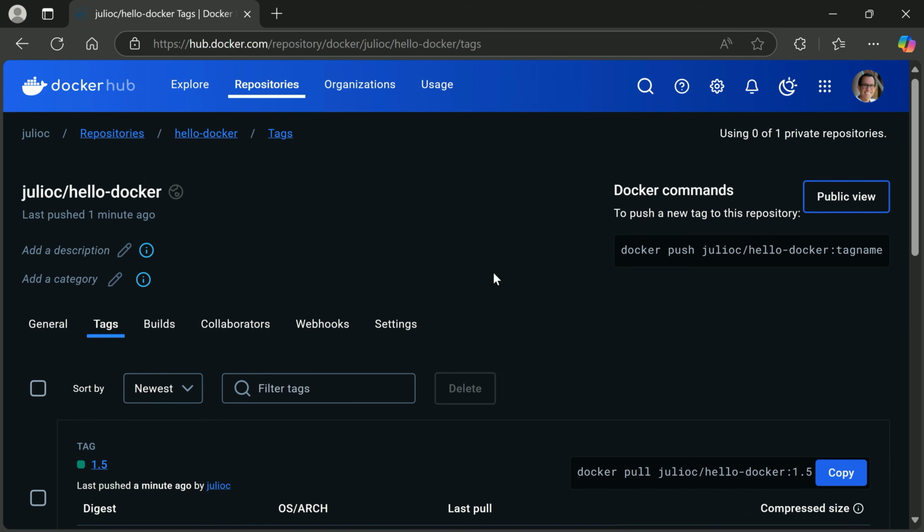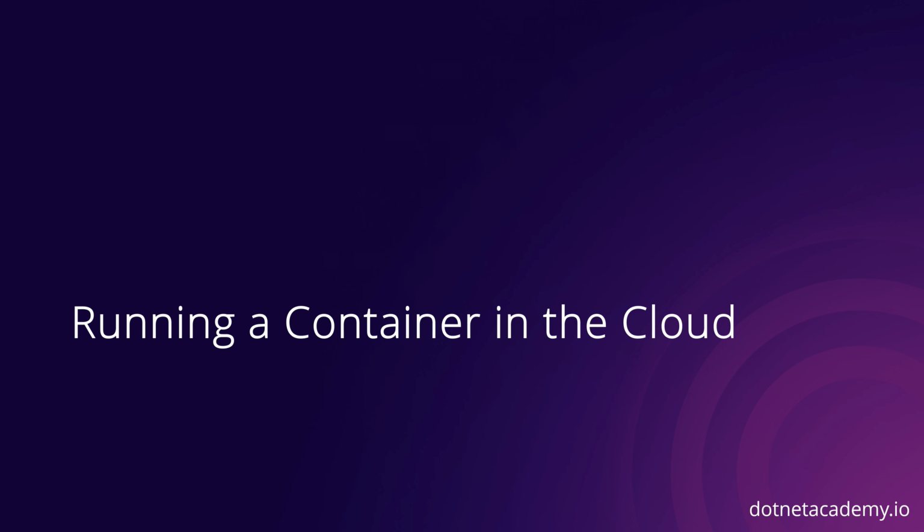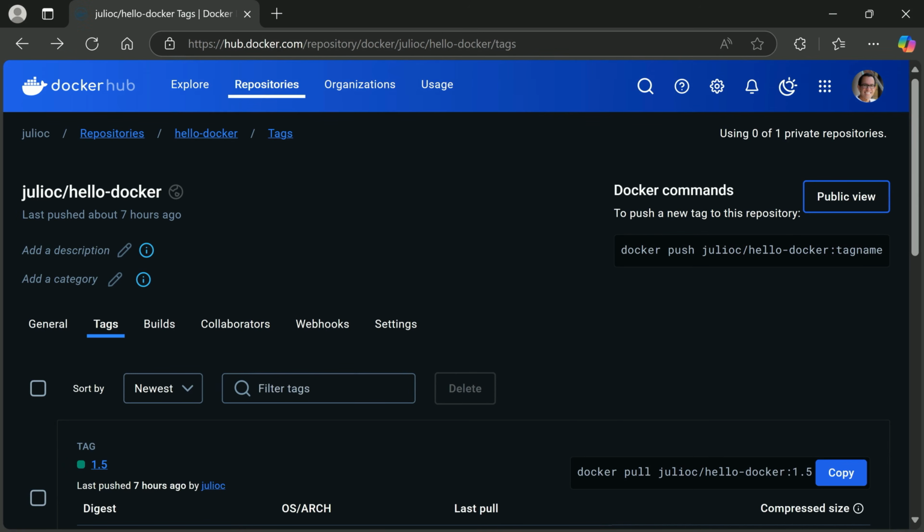And the next step is going to be to actually pull down this image somewhere so that we can confirm that we can actually run the image outside of our dev box. Now, at this point, we could certainly go ahead and find another computer, a PC or laptop, or a VM or a cloud service to pull down this image and confirm that it can actually work beyond our dev box. However, there is a much quicker, easier way if you just want to do a very quick check with this image that doesn't involve any of that. Let me show you how that works.